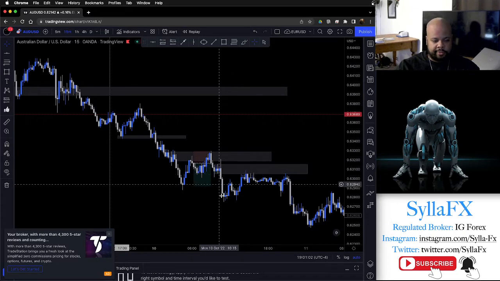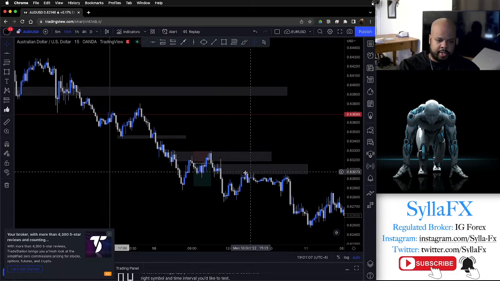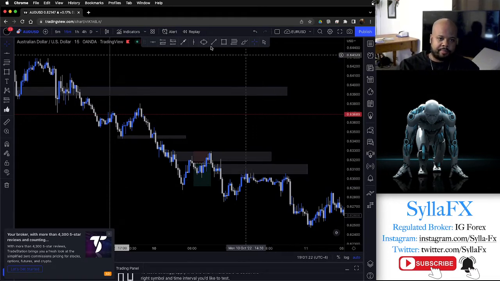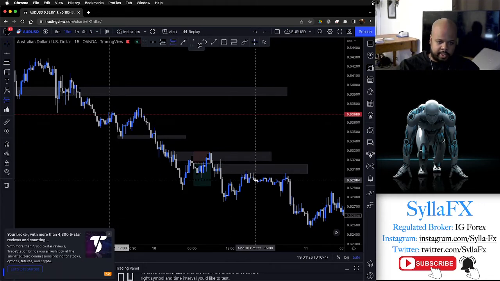So price sells off here and slowly makes its way back up into that zone. So right up here, it's not really a clear indication that it's rejecting. So I would wait a little bit for that before I actually take my sell position. And then once I get to about here, I get a couple of nice little rejections in the zone, right at the edge of the zone. For me, this is a valid trade. I would take this sell position there at the close of this candle.